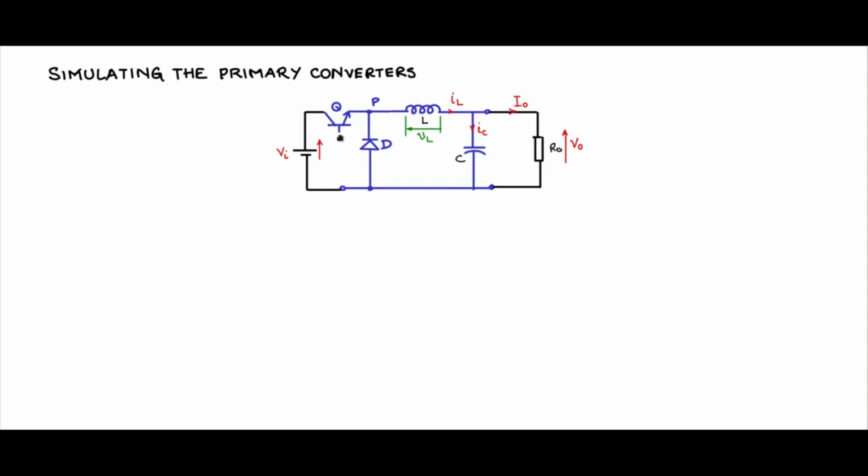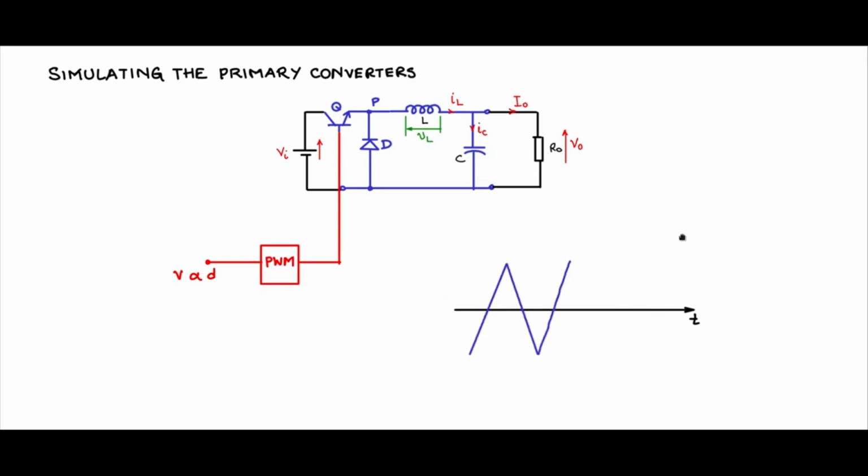So what I have done here is that I am passing it through a PWM generator block during simulation and giving a voltage which is proportional to duty cycle. So if I want a lower duty cycle, I will decrease the voltage, higher duty cycle, I will increase the voltage, and this will compare with a triangle waveform to generate the PWM, and these signals will turn on this BJT. So inside this PWM block, what you may find is that there is a triangular carrier.